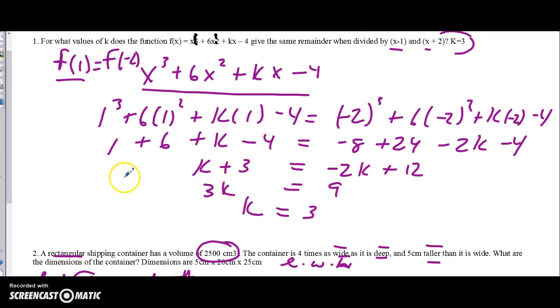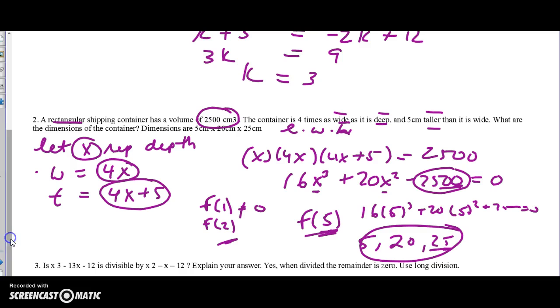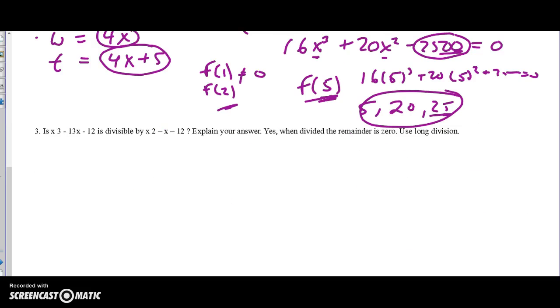And then we're going to move on here. What happened here? We'll try our third question. See what's going on here. If I can get this to move down. Give me a second. Bell's about to go in my class, so I might get loud.